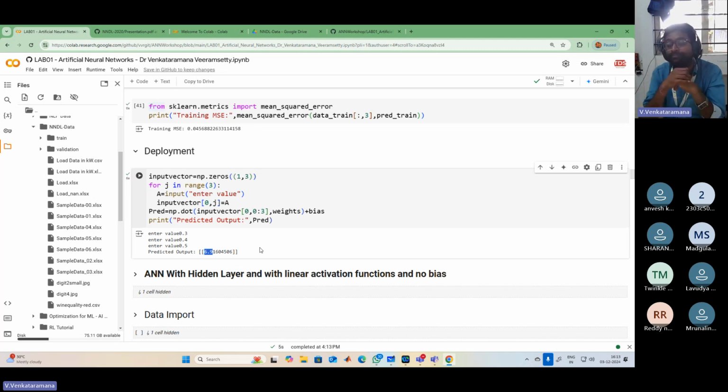So like that, your model is already trained. That's why it is predicting for these inputs, and we will get this output. That's how your model will be trained and that's how your model will be deployed. So I think it's clear up to now, the training and everything. If you have any questions, please ask.